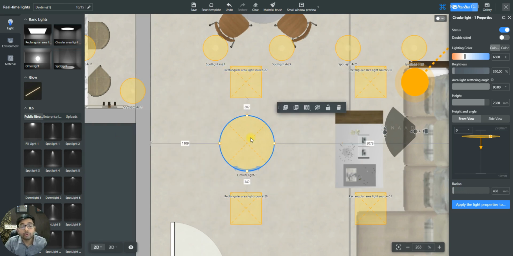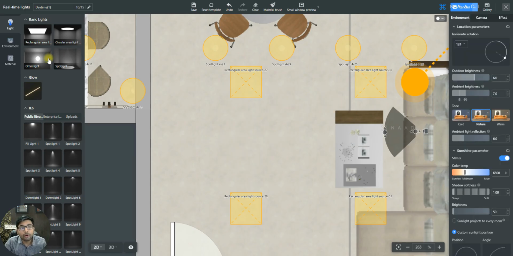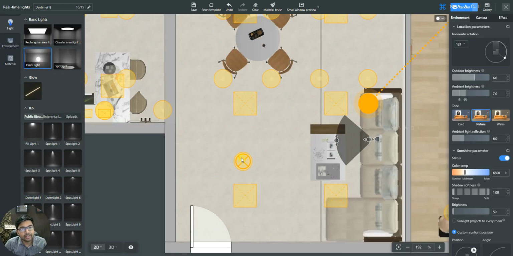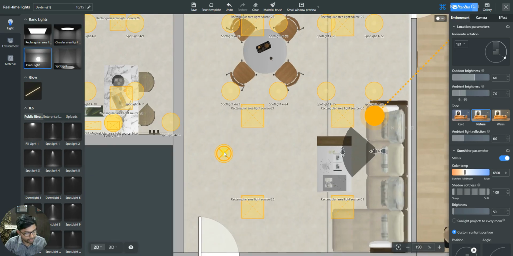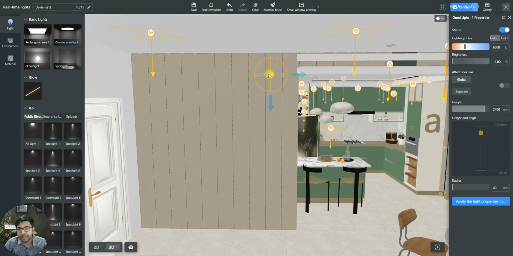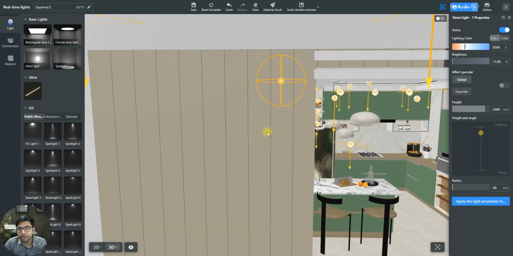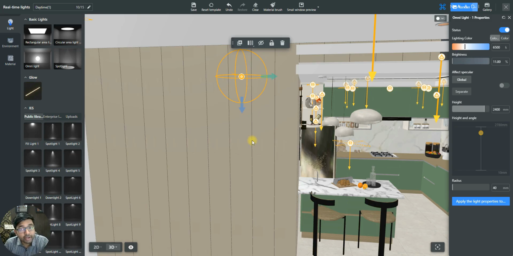So now let's just focus on your third type of lighting here, which is your omni lighting. Omni lighting is nothing but your typical spherical lighting in the form of a sphere. So if you just click it, place it in your project, and here can you see, this is how an omni lighting will look. And generally professionals use this omni lighting for 2 purposes. One is if there is a circular lighting fixture in your design or your project, and if you like to create that effect where the light is being radiated from that light source, in those cases people will be using this omni lighting because it is spherical in nature.